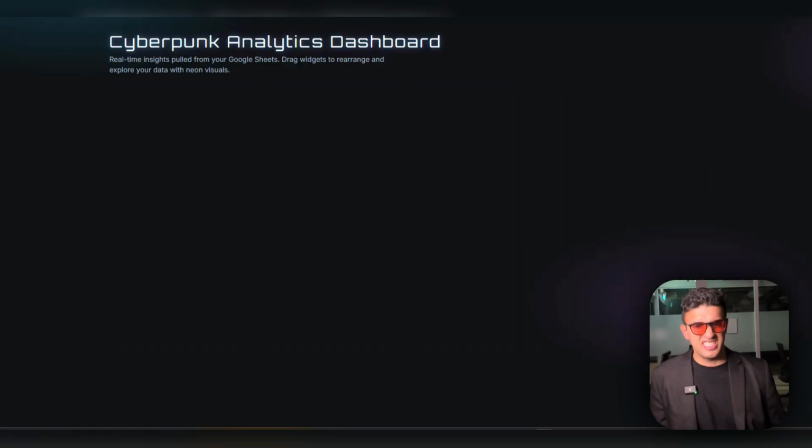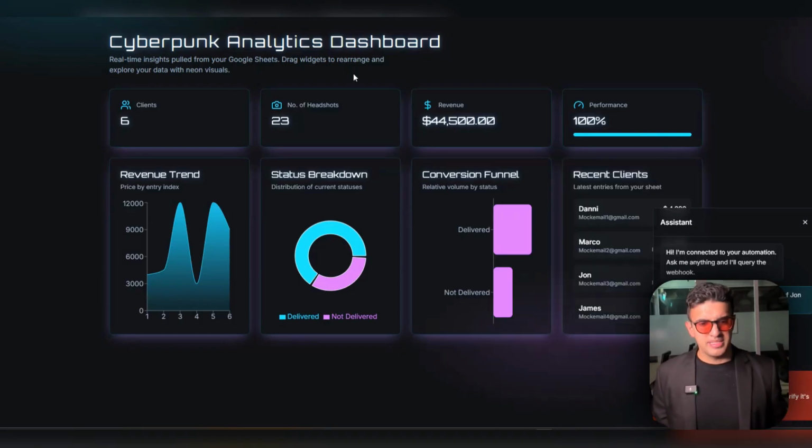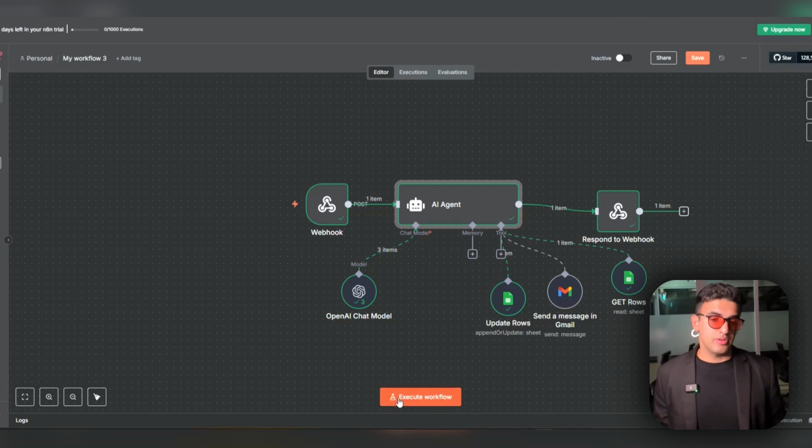Now we are going to just see the whole dashboard here. As you can see, we do not need the chat because we've got the whole finalized version of the dashboard, which is working. Can you please increase the budget of the job for John to 1,000? This is going to be 1,400. This is going to be super interesting, because that means we have to click on execute workflow.